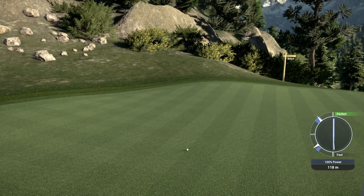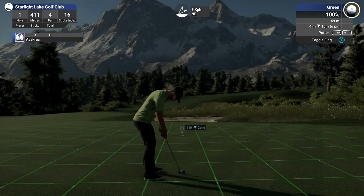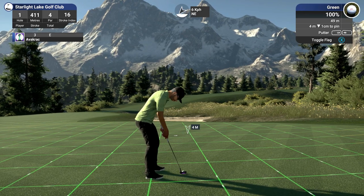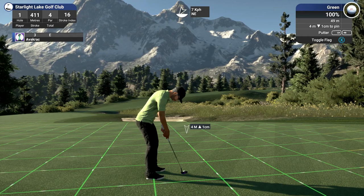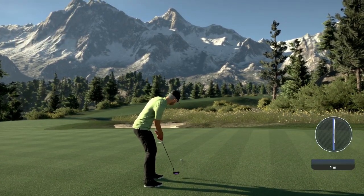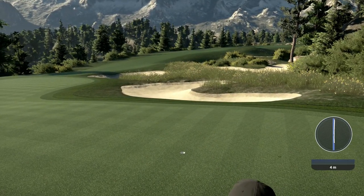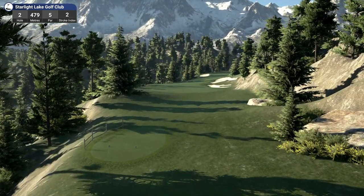That's going to leave me with a bit of a putt, a little bit more than I'd like. Oh, okay, so slight downhill breaking left. It's got a fair bit of pace to that break too, I think. Oh, is it going to come around? Yes, it does. Oh, what a putt. What a putt. That's probably going to be the only birdie of the round, though. I will warn you now. I've been playing like crap lately, it feels.